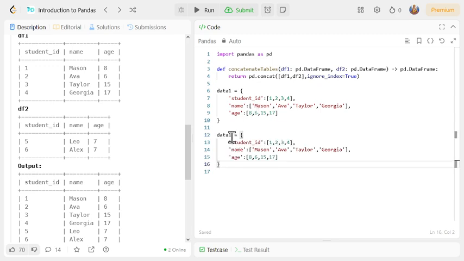Likewise we will create the second data frame value, that is data2. So we will write here data2, student id is 5, 6. We want the names Leo and Alex.